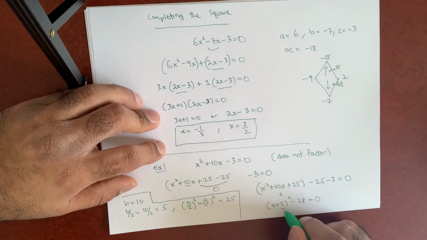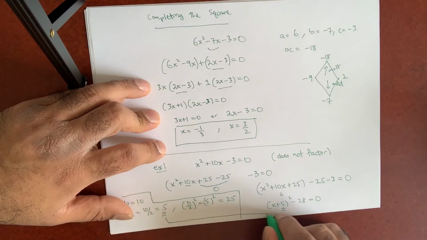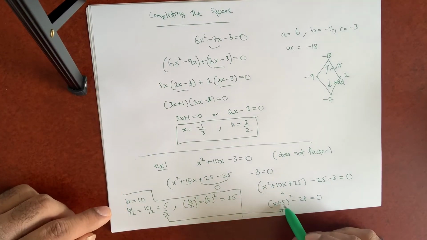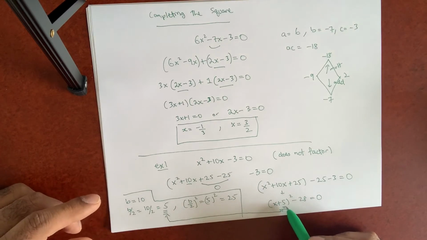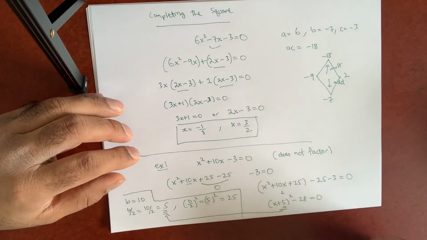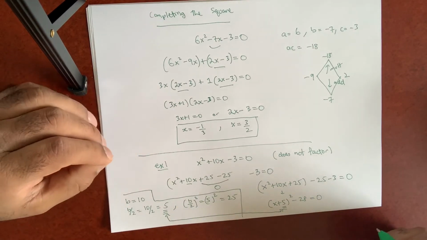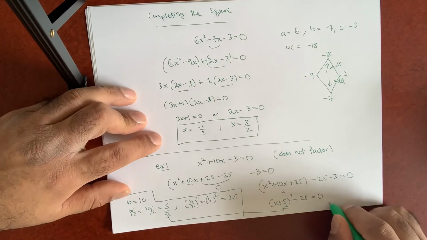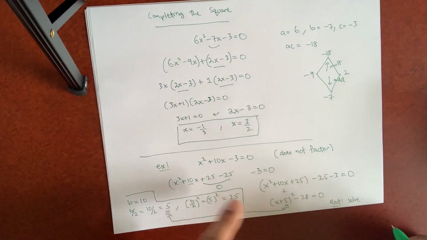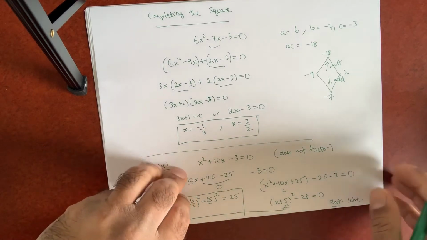And the key thing to note is it always works out that way, where this 5 corresponds to this 5. So this b over 2 always turns out to be the number that you add to x and square. And you'll see that pattern over and over once you do this a little bit more. And that completes the completing the square process. The rest is to solve the equation. But the completing the square process is this process where you add and subtract and then factor. So let's finish the problem and solve.